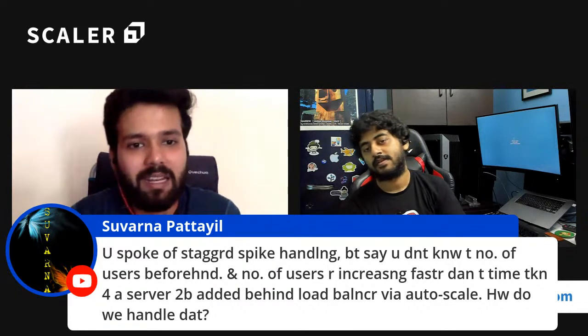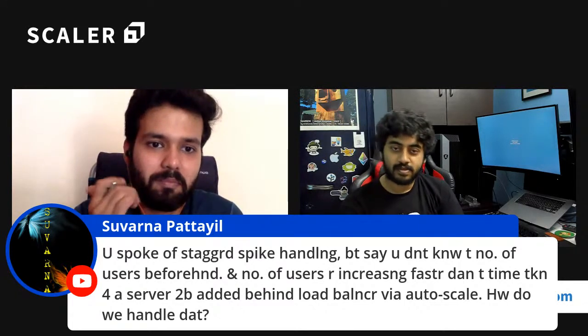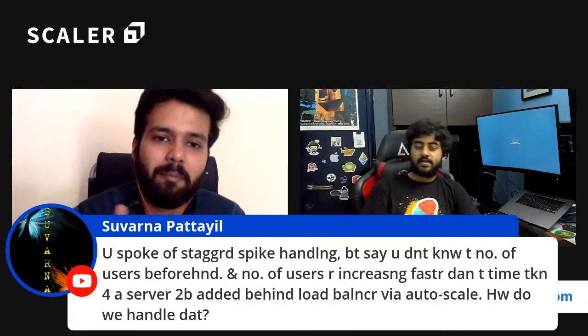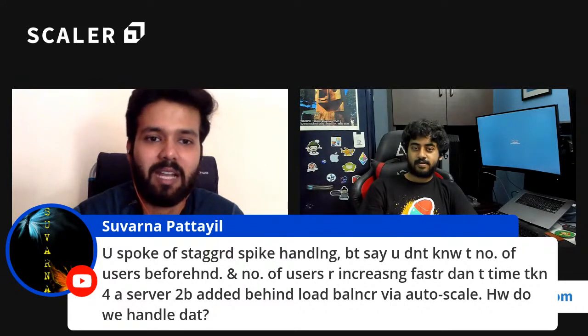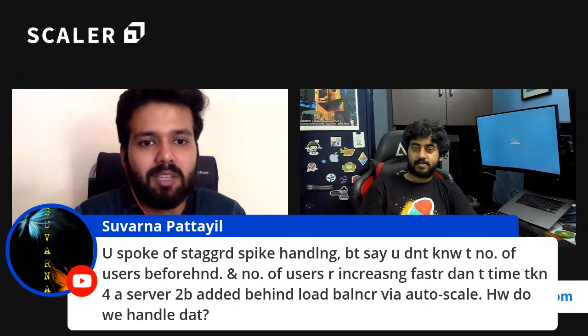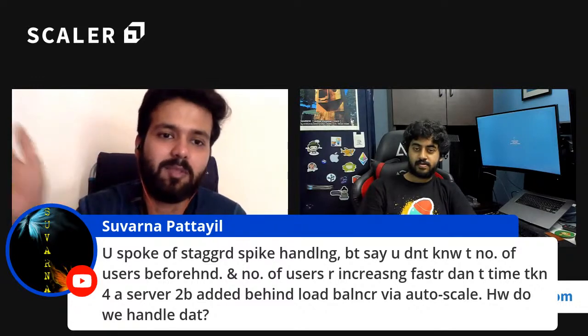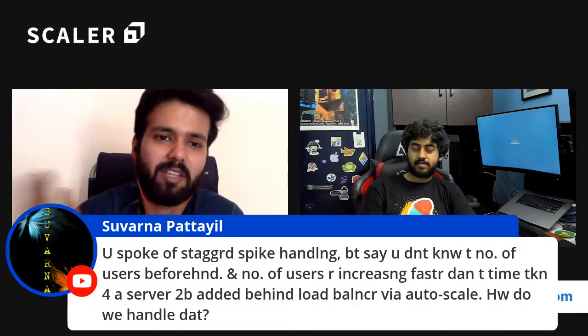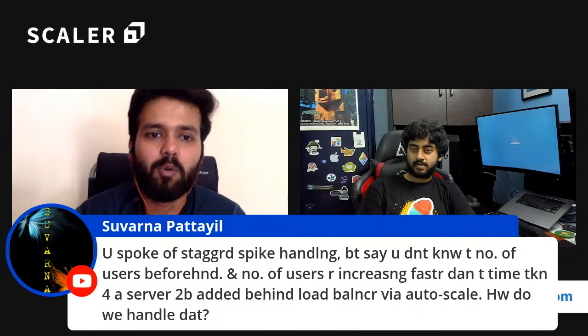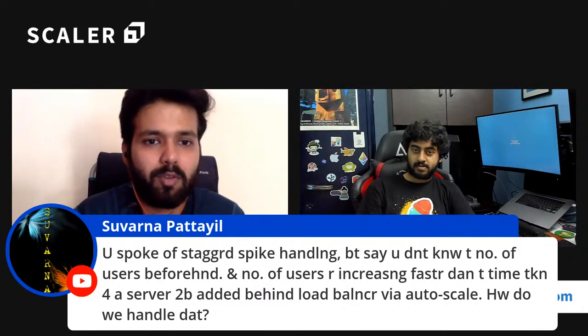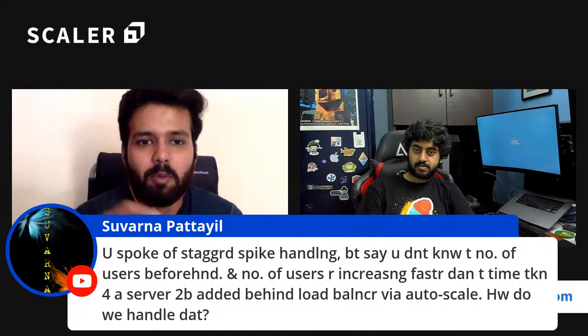So how we handle that is that AWS provides you one metric to scale on, right? Those would be static metrics like 70% CPU utilization, so add one more instance or add five instances, but boot up time would go for a toss. And this is exactly what happened.